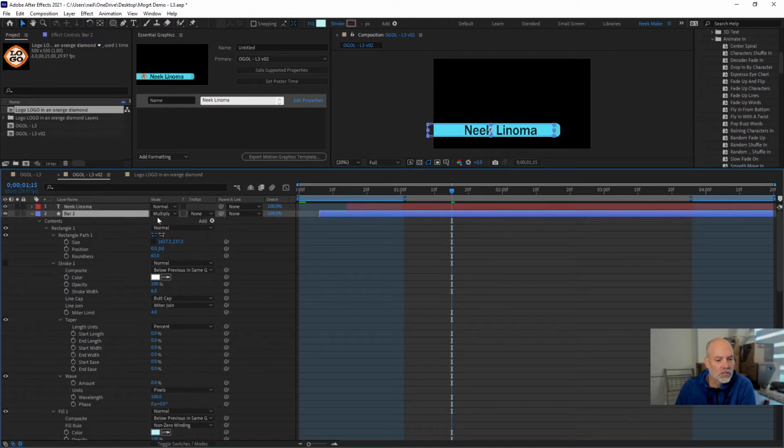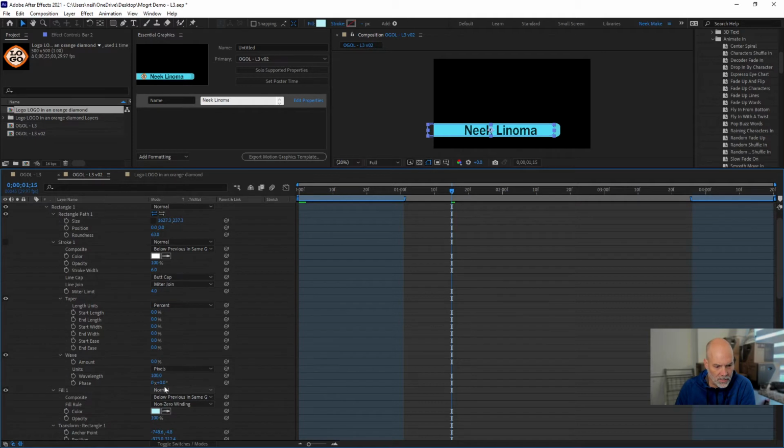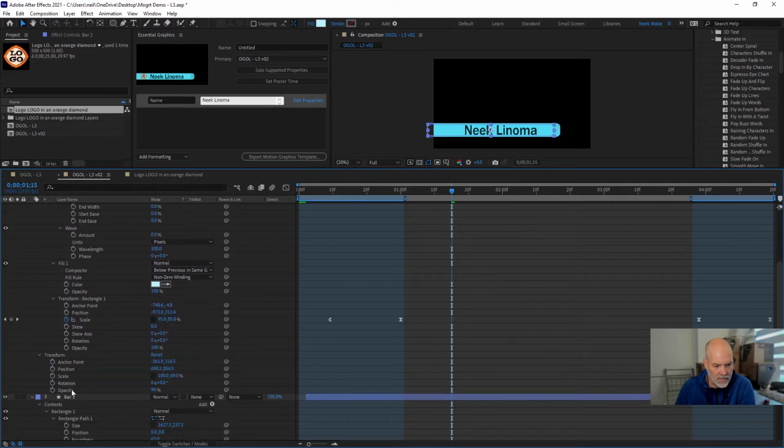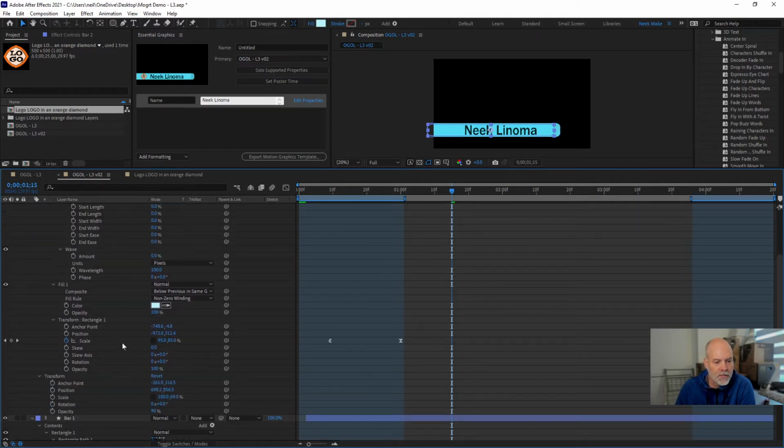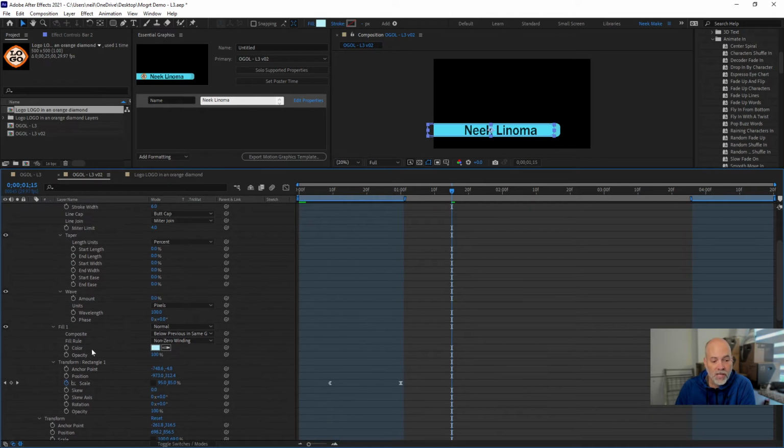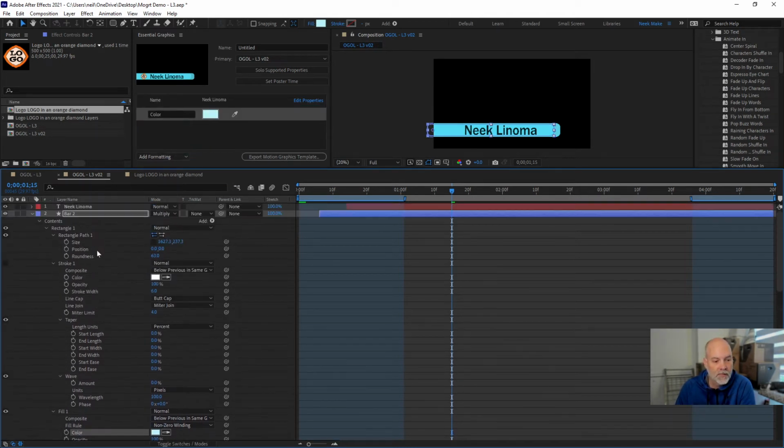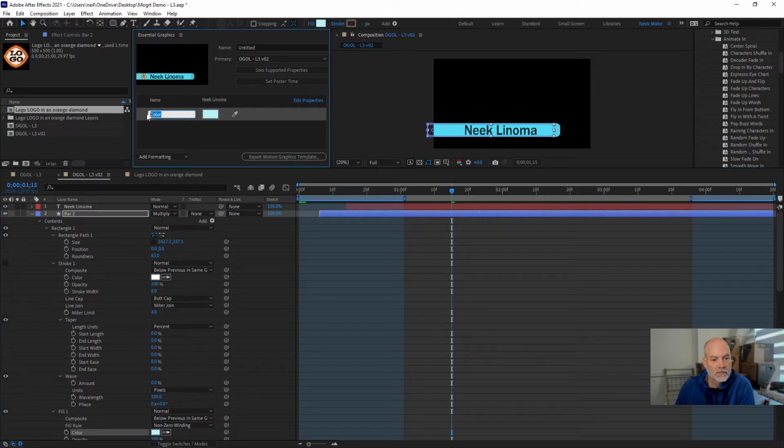We have bar 2, which you can see is on a multiply layer. It's also, I believe, yeah, it's at 90% opacity. So what could we do? We could give them the color that they want. So it's going to say top bar color.